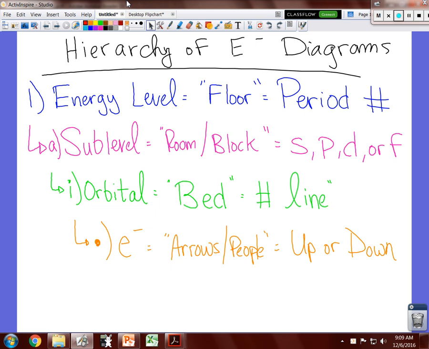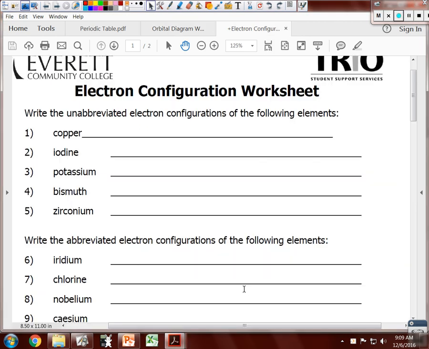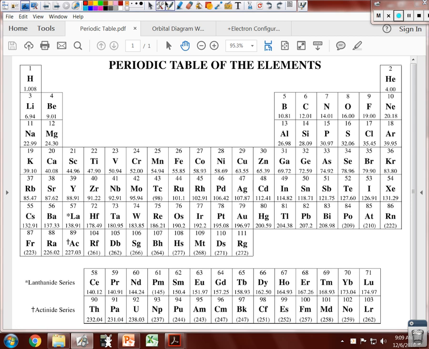First of all, you understand what the energy level is. The energy level is the easiest thing to determine as far as looking at the periodic table, because it's going to be what period number it's in. So if you look at it from this perspective, essentially, we have this to deal with. 1, 2, 3, 4, 5, 6, and 7. Now, let me go ahead and tell you, we're not going to deal with any of those down there in that bottom row. Don't worry about it. You're not going to see any of those.